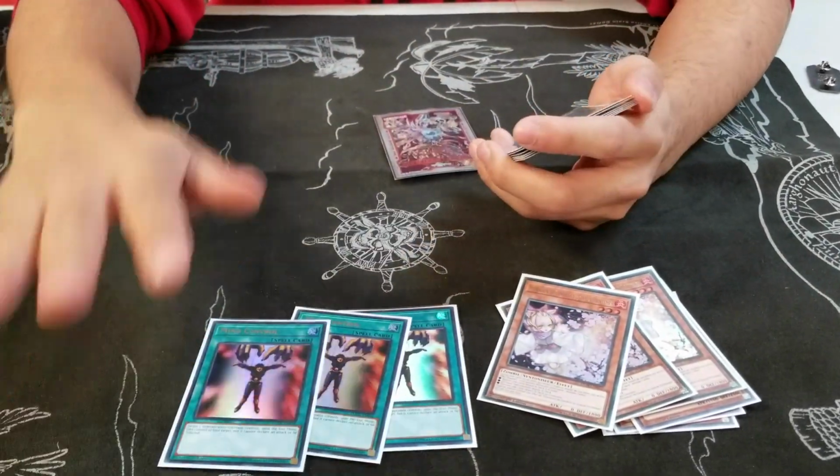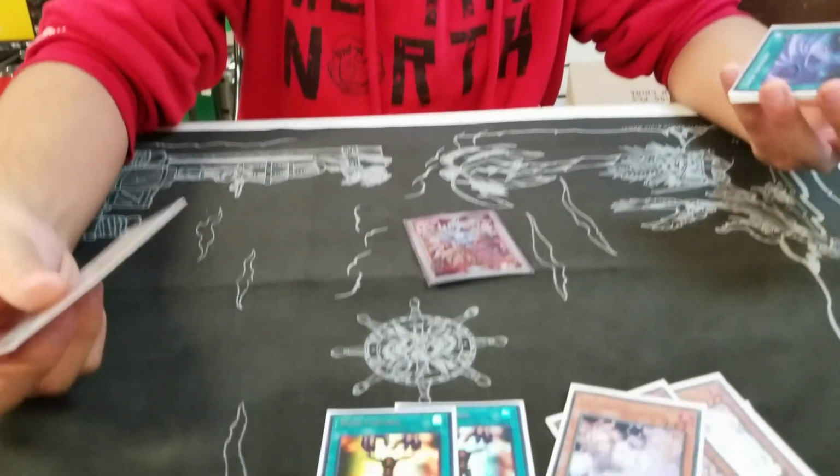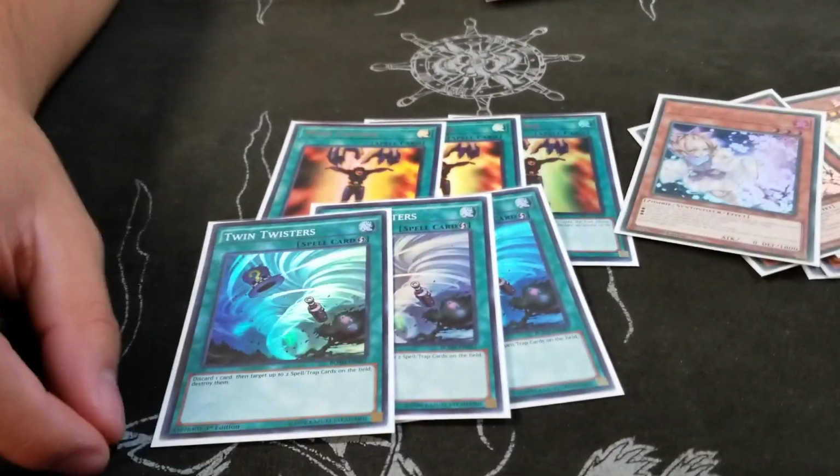3 Mind Control. I never used this card for some reason. Actually, no, I used it a few times. But still, I technically never used this card. It was very weird. Like, literally, I just Mind Control, and then I link it off, but, like, I rarely used it. It wasn't even necessary, but it's such a good card. Holy crap. Anyway, to continue on, we have 3 Twin Twisters.